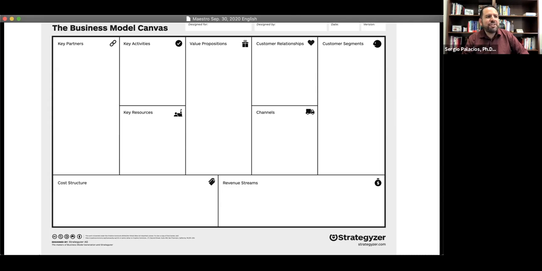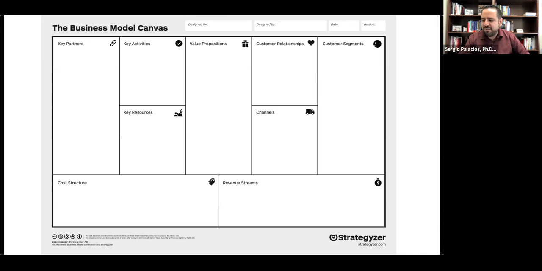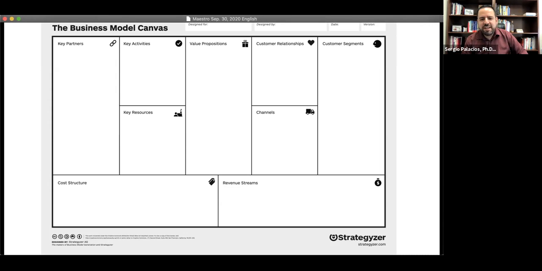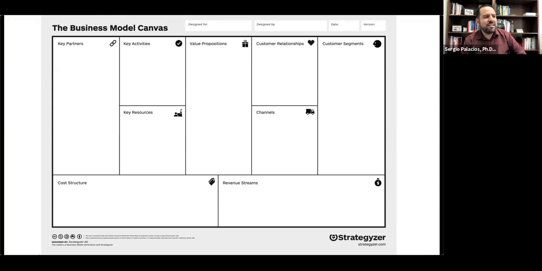Right. The next one is channels. And this is how we provide our value propositions to our customer segments. So for instance, in Starbucks, so let me show you this. Channel might be their brick and mortar locations. It can also be that they have some value propositions that they sell at H-E-B and other retailers. Customer relationships is how you keep your customers happy and loyal. So how do you get connected to them? A typical example is airlines with their frequent flyer programs.